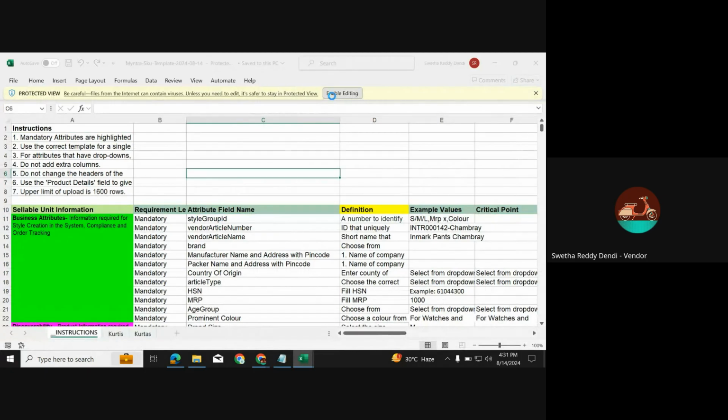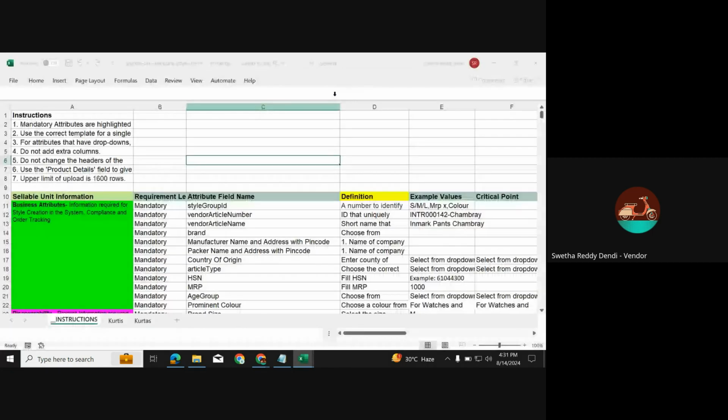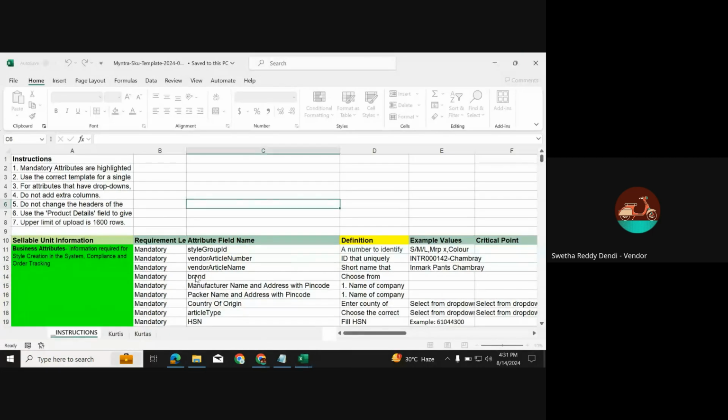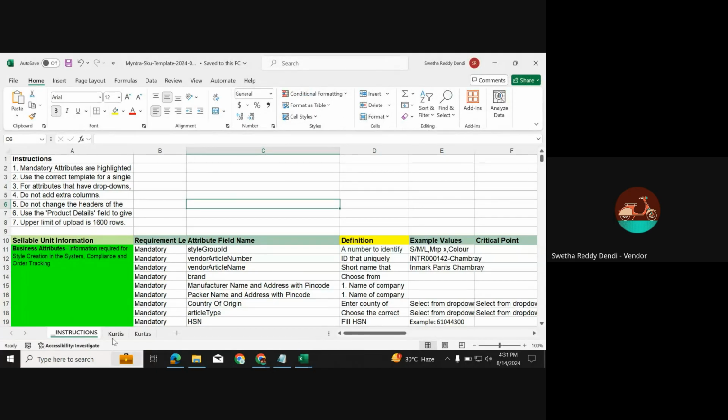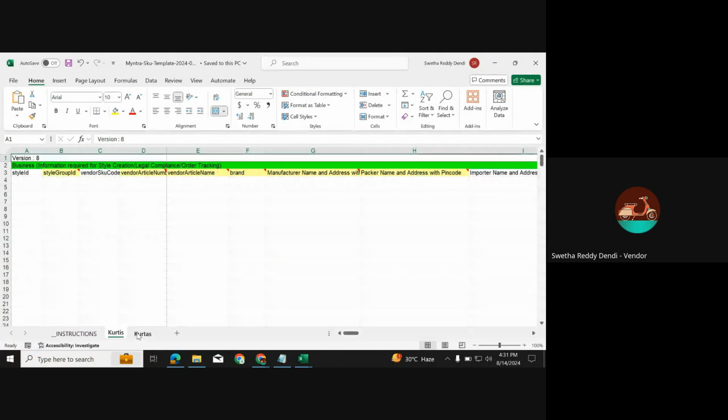Okay, this is the listing file. If you see, kurtis and kurtas, I have downloaded 2 sheets. If you want more, you can add more. If you want to do 1, you can do 1. So when you download, you need to fill this sheet according to whatever article types you have.